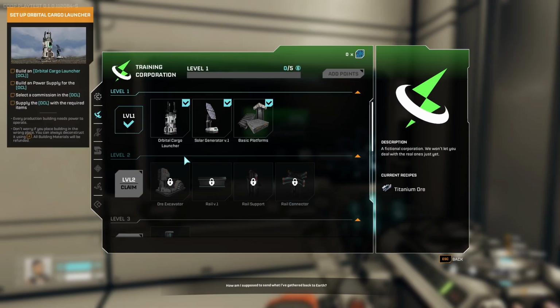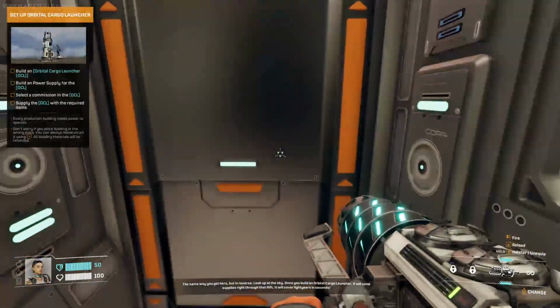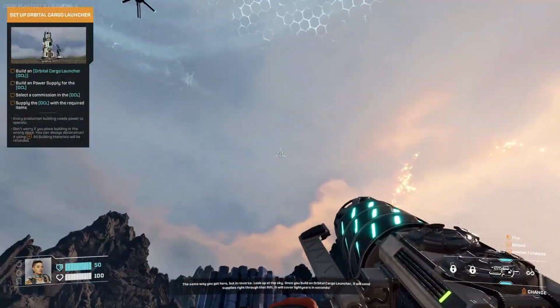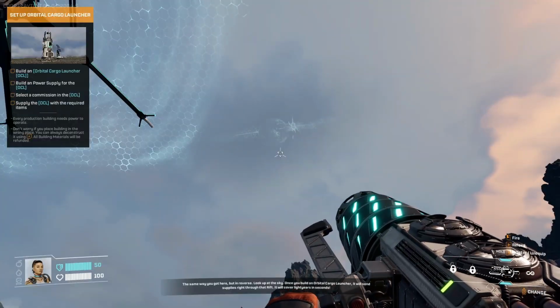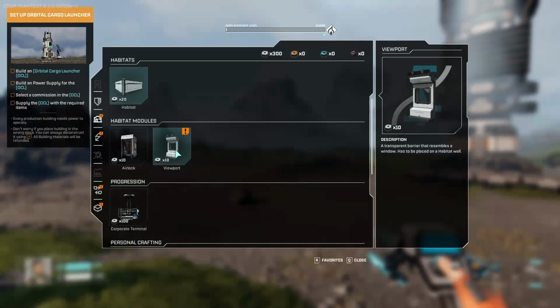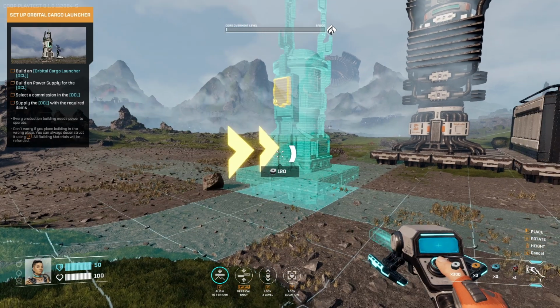How am I supposed to send what I've gathered back to Earth? The same way you got here, but in reverse. Rockets. Look up at the sky. Once you build an orbital cargo launcher, send supplies right through that rift. It will cover light years in seconds. Oh, viewport. Okay, what do we need? There's a solar generator. There it is.